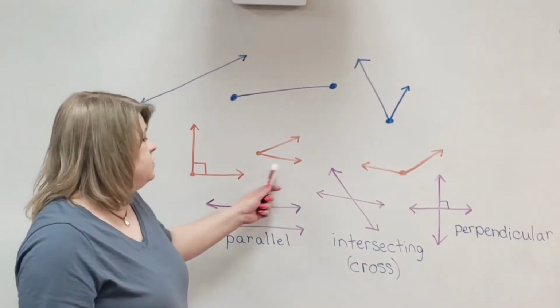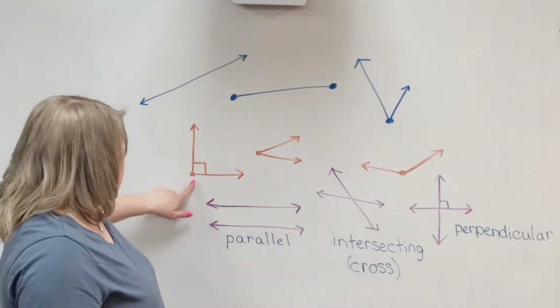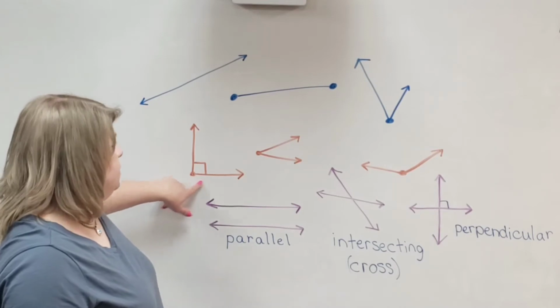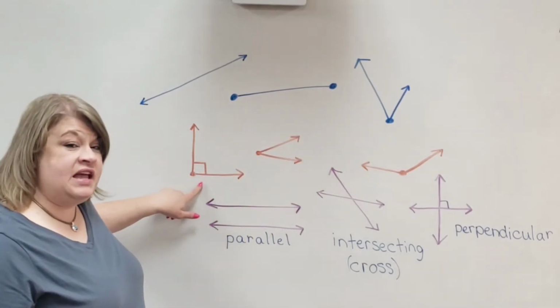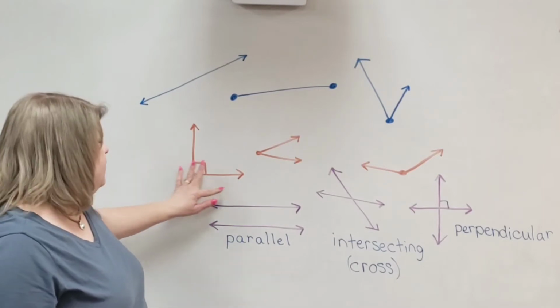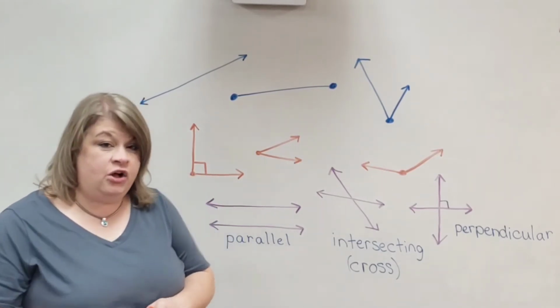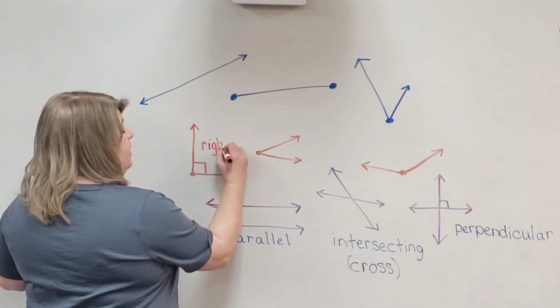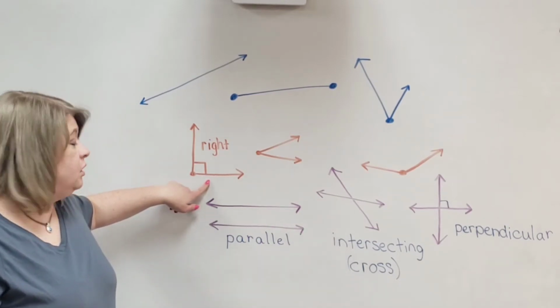Let's go up to these angles. Right here, do you see these three angles? An angle, if you remember, is two rays that come from the same end point. That's an angle too. Two rays coming from the same end point. Here's the end point. They go this way. It forms a square. Do you remember this type of angle? What do we call that? We call that a right angle because we can make a square in the corner.